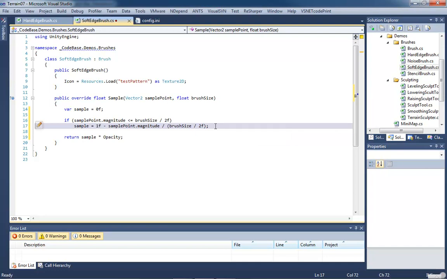But I'm going to throw a challenge out there for those people who like the challenges. I know there's a couple out there that enjoy them. Try implementing different types of fall off. Set up this brush so we've got maybe a cubic and a quadratic fall off, or an exponential, some different types of fall-offs that you could experiment with that would change the rate at which we're falling off from the center to the edge. So that's your challenge for this brush.